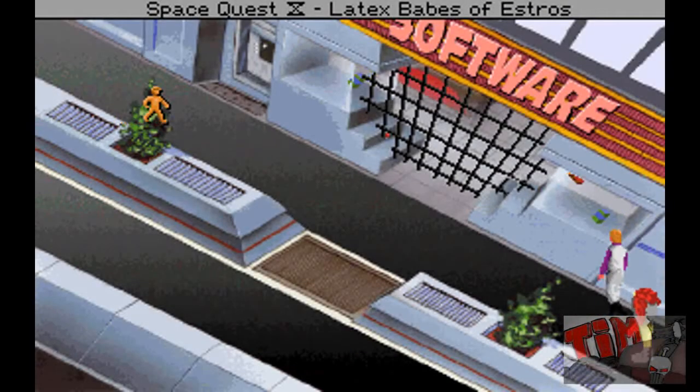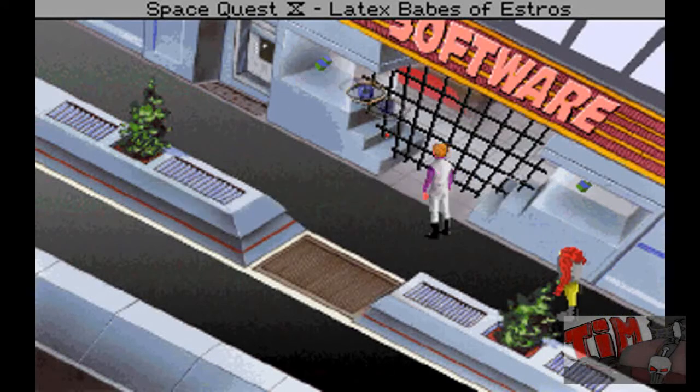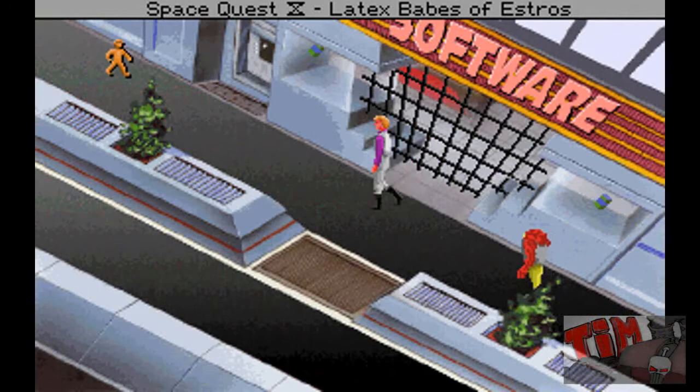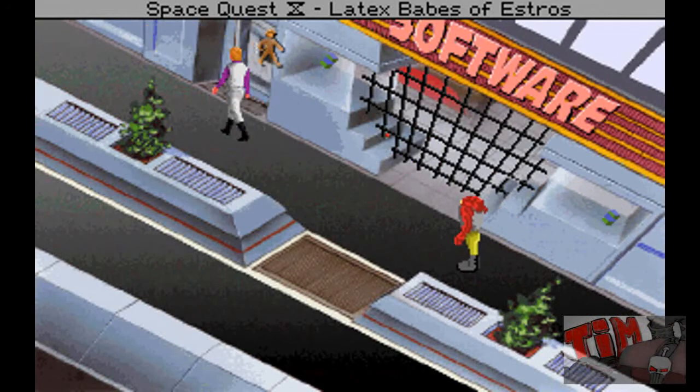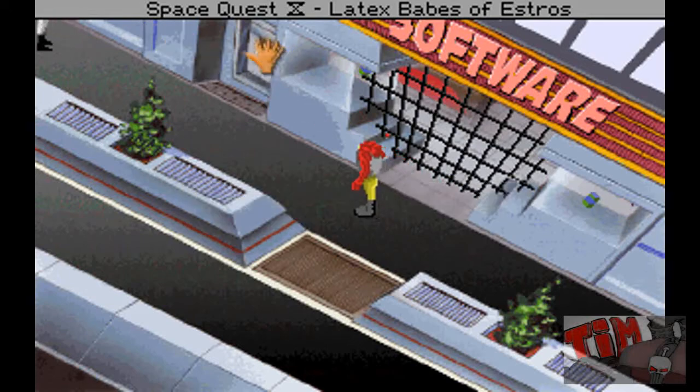Aw, software closed down. It's got little cube things. The few items are on display in the window. And since we don't have any need for that anymore, talk to it.